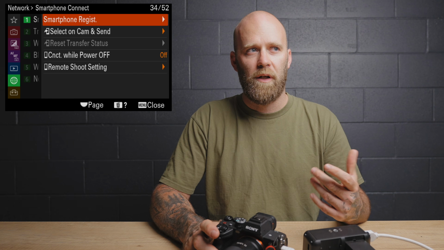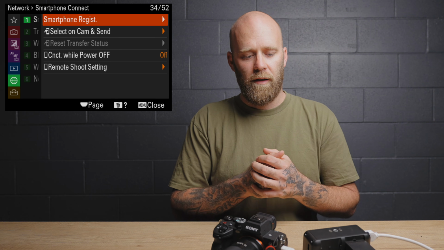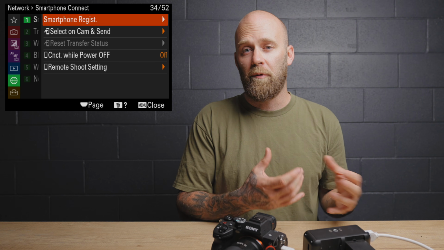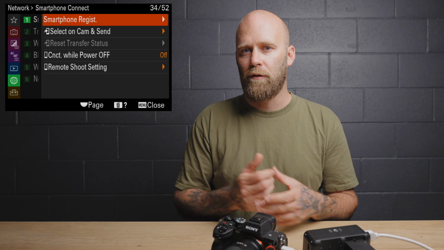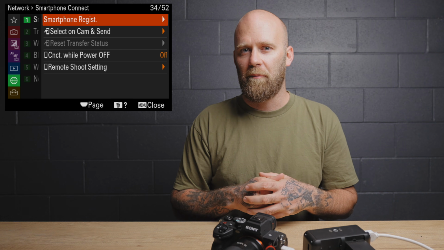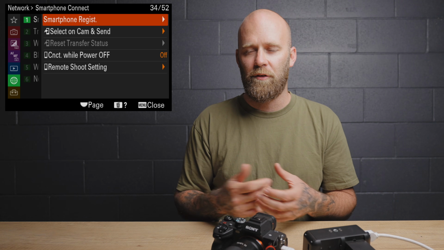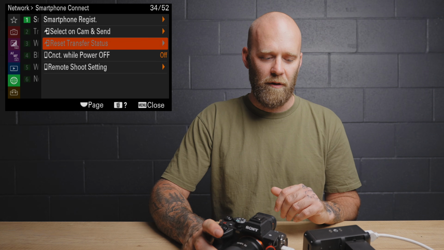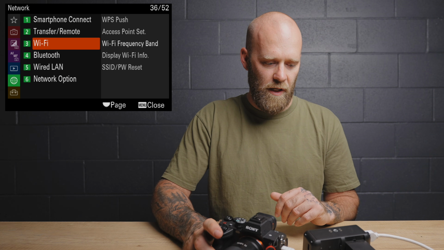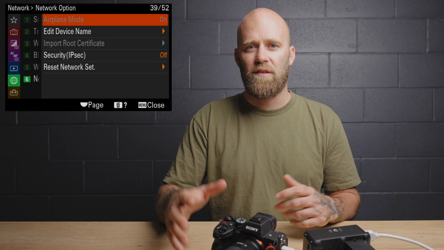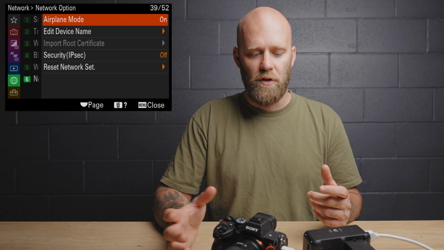So when I'm at a wedding and I sit down for dinner time, I'll transfer like 8 or 10 images to my phone, edit them really quickly, and then print them out on my little Fuji Instax printer. I give that to the couple and they just love it. They get something cool that they can take home with them. It's like a little sneak peek on the day, and it's just something to get them really excited about it, which I quite like. The only thing I do is right down the bottom, I'll turn airplane mode on usually, and that just saves a little bit of battery when I'm not using it.